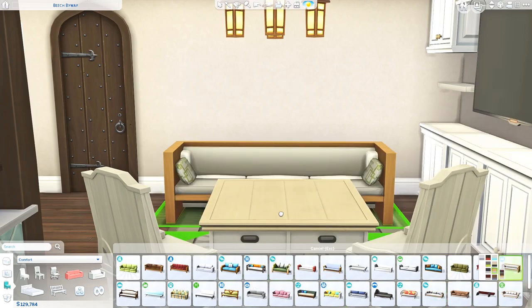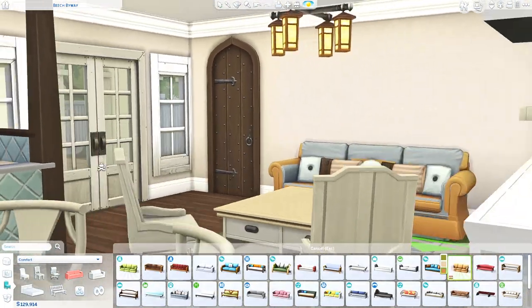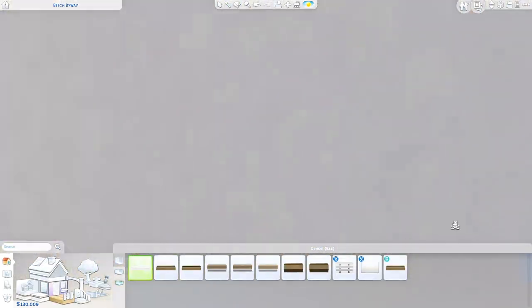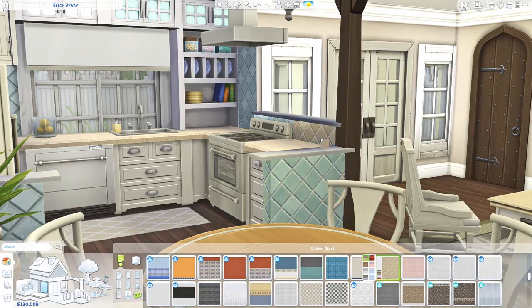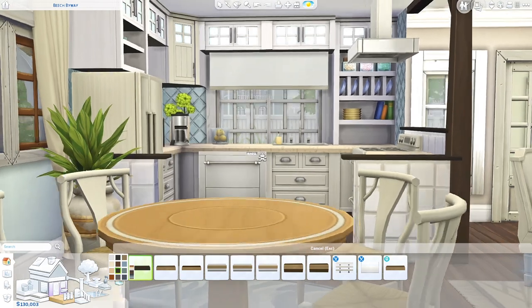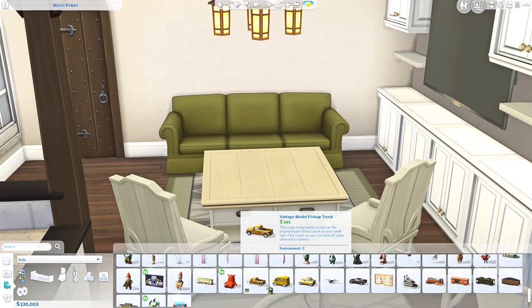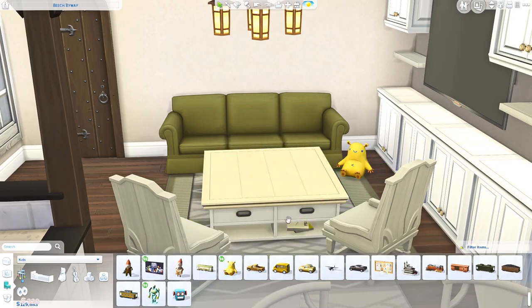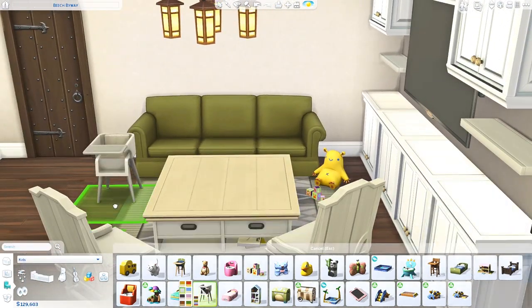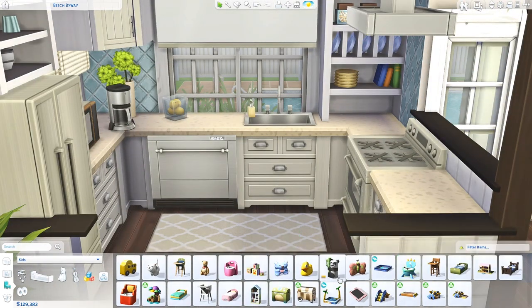Sometimes I go through and lighten up the walls with the miscellaneous lighting from the show Hidden Objects cheat. A lot of times it will blow out what is on the wall, but sometimes it's really helpful, and it could be really helpful in a screenshot too. Sometimes screenshots translate a little bit darker than you are picturing in your game, and this adds a little extra light without having to add a visible source of light. I think that is the cutest thing.